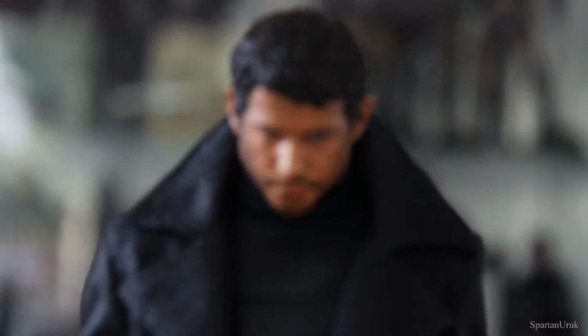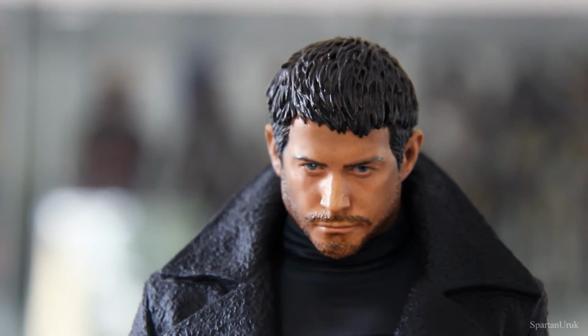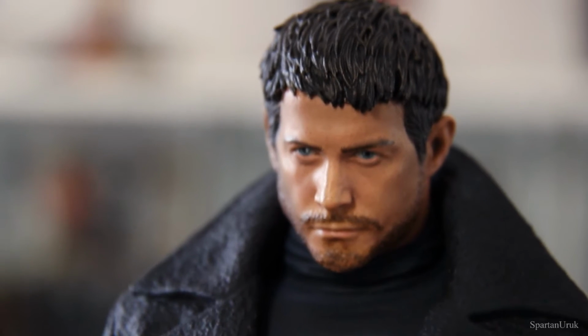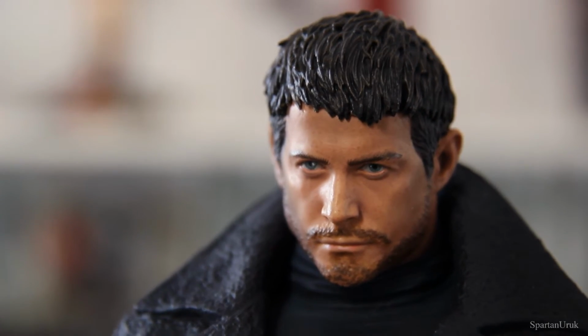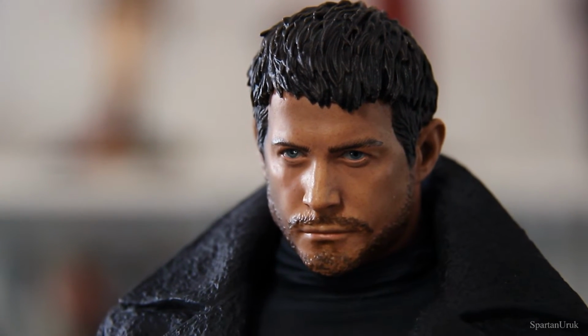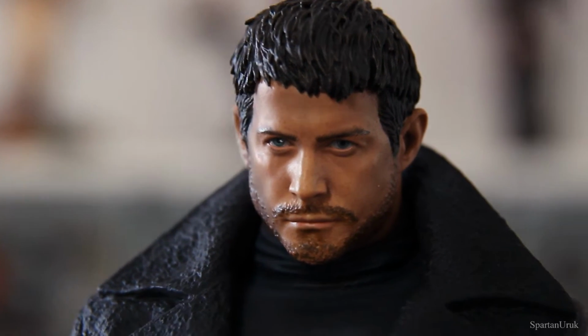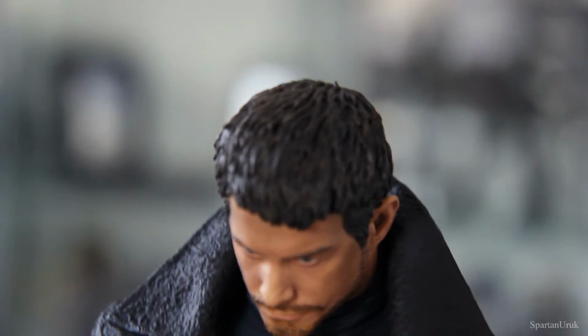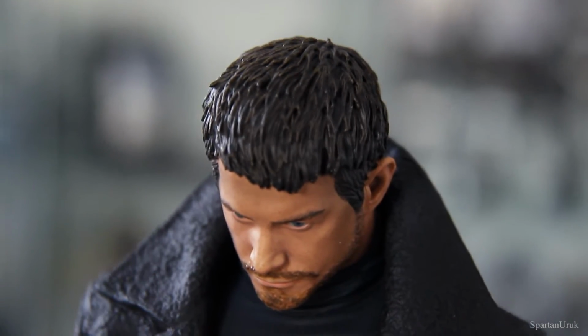Next up, we have my personal favorite. So this is Chris Redfield from Resident Evil Village. You can see the beard and all the stubble sculpted in there. It's just very nice detailing, pretty realistic. And I think his eyes are painted almost like green, if I'm not mistaken. It's kind of hard to see. But right here we have the hairpiece. I mean, look at the hair sculpting here.